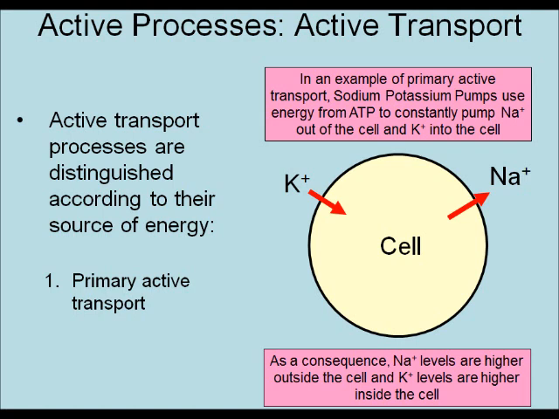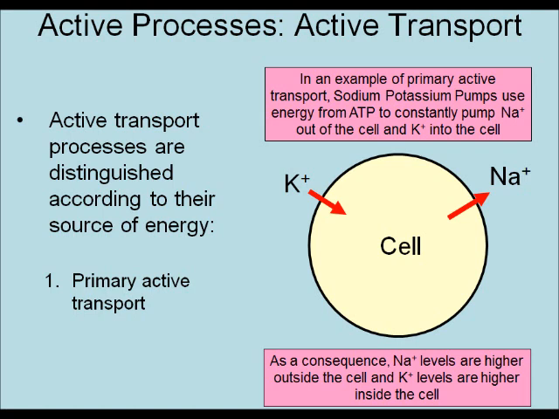And we've also got a situation in basically all the cells of the body where potassium levels are higher inside the cell, okay, because we're actively, constantly expending energy to pump potassium in. And yes, it diffuses out, okay, because we have a higher concentration inside, but then we expend that energy to pump it back in so that we can keep potassium levels inside the cell higher than potassium levels outside the cell. And again, we need to do that because muscle contraction is reliant, okay, on that difference in concentration gradients on the two sides of the membrane, and nerve impulse conduction is as well.